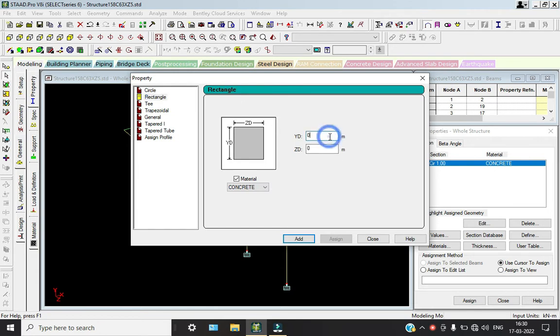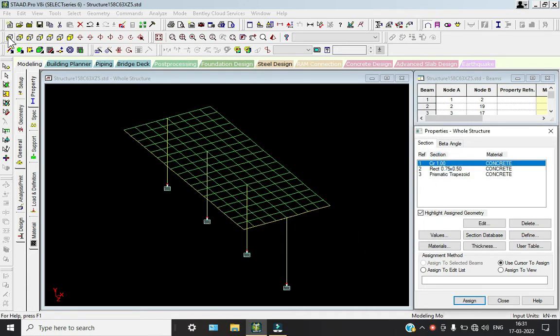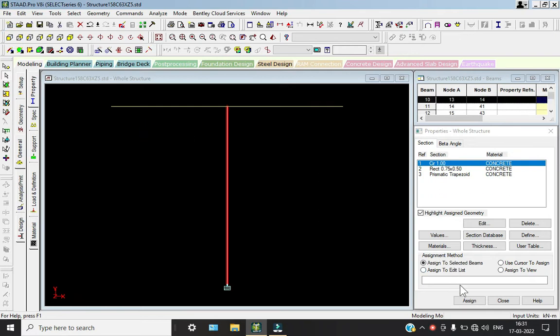This has 0.75 by 0.5, add, and the trapezoidal one: its higher depth is 0.75 and this is 0.65 and this is 0.5, add and close. Now take the circle, go to front view, select all these beams, assign the selected beams, assign and yes. Go to 3D.